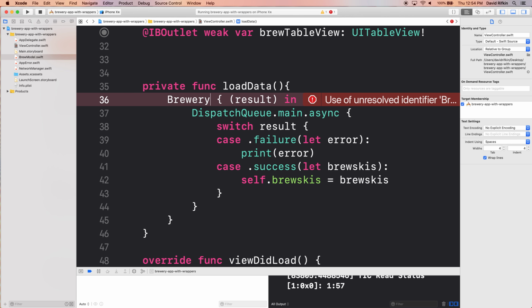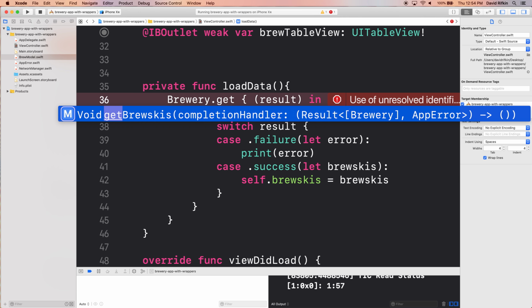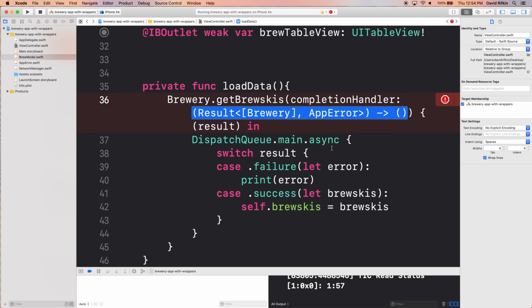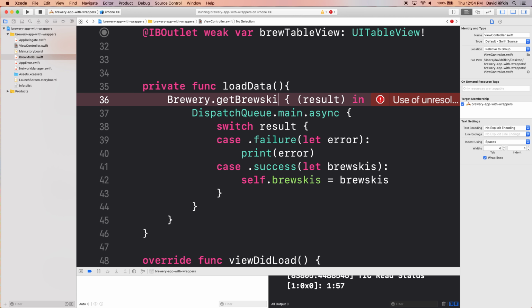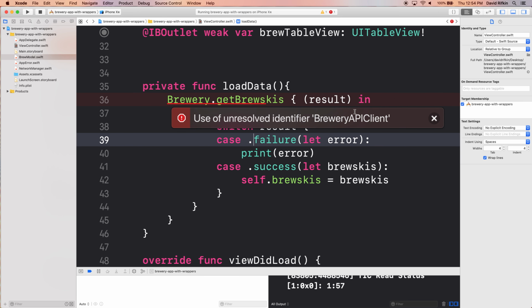All we need is brewery dot get brewskis, which gets a result. Brewery dot get brewskis with this trailing syntax for the closure. There's a result. Do that stuff. Self.brewskis, do that stuff. I sure hope this works.